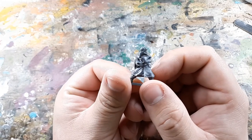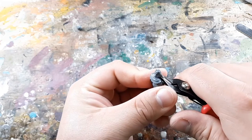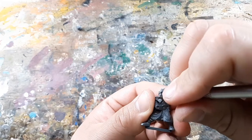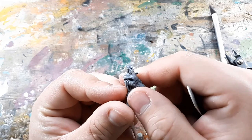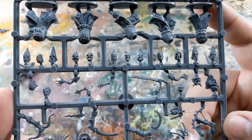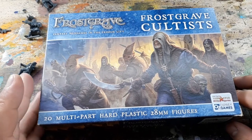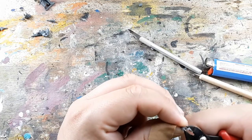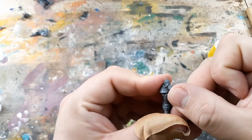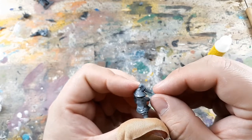Then I move on to Beak Guy. I don't know if the mask is supposed to look like a plague doctor mask or not, but I cut off the bottom triangle of the mask — you could just leave it like that and sculpt a more rounded jaw — but I go a step further and glue on a proper beak made from a cultist head from the Frostgrave cultist box. I basically just leave the top pointy part of that mask and cut out a little divot so it fits onto the original cultist mask, then set it aside for green putty touch-ups later.